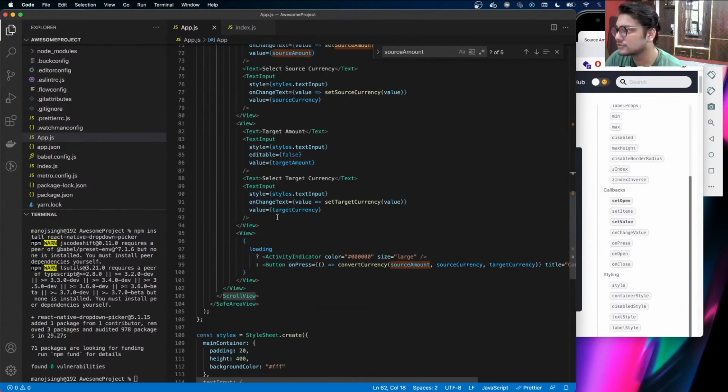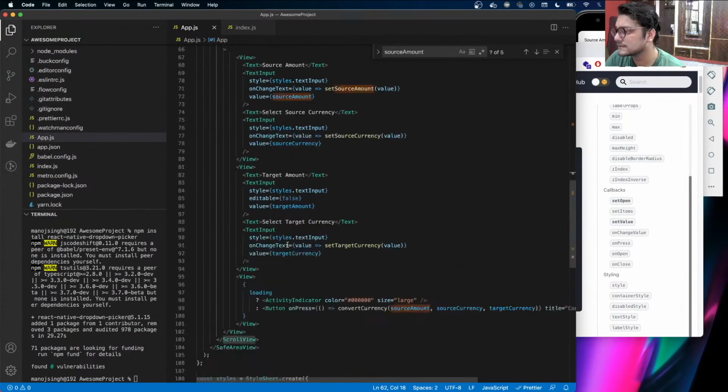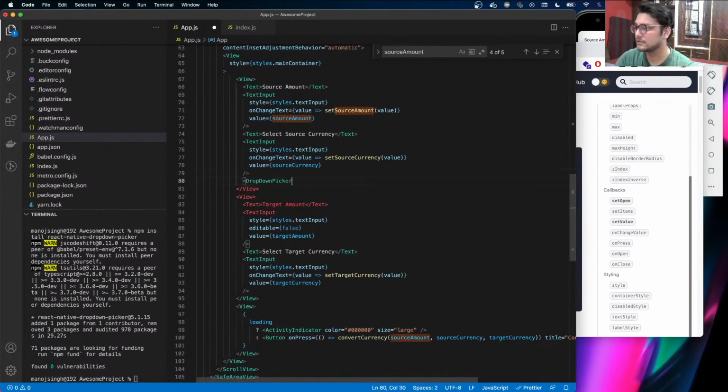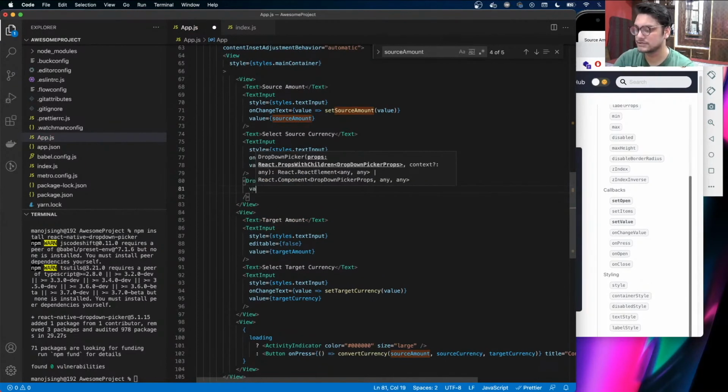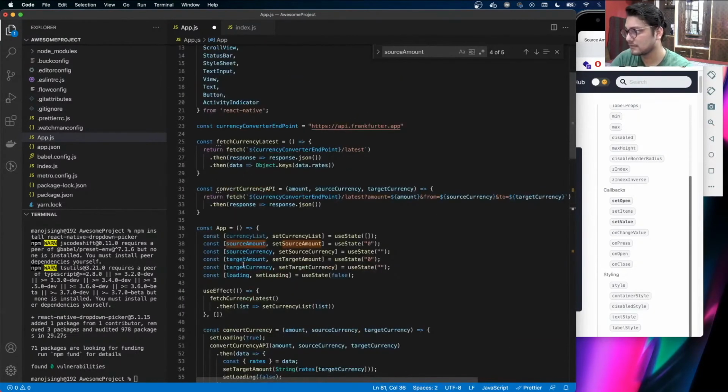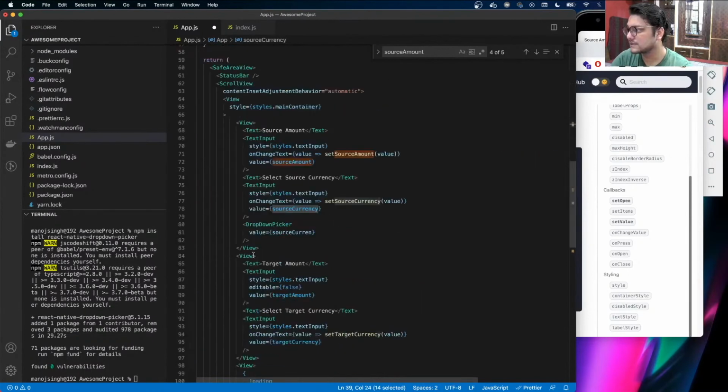And what I'm going to do is I'll go here. Here I'll render this input, dropdown picker. It takes in a value which will be, in our case, source currency.